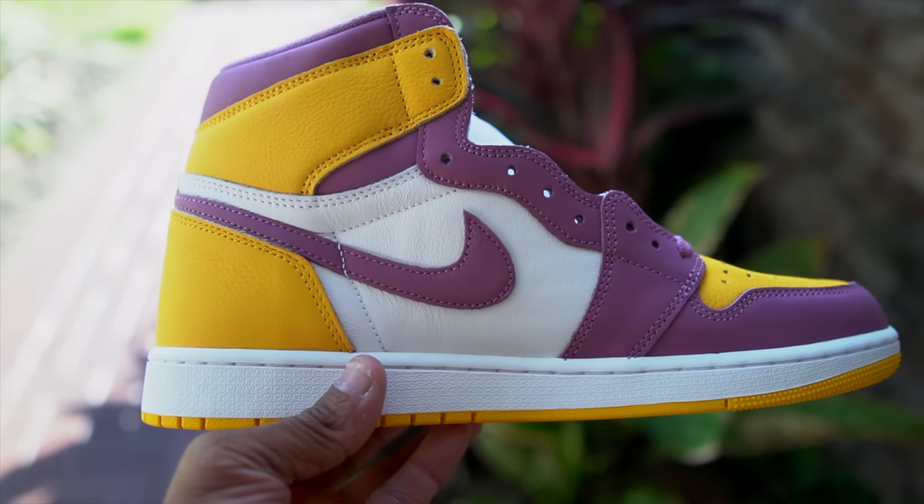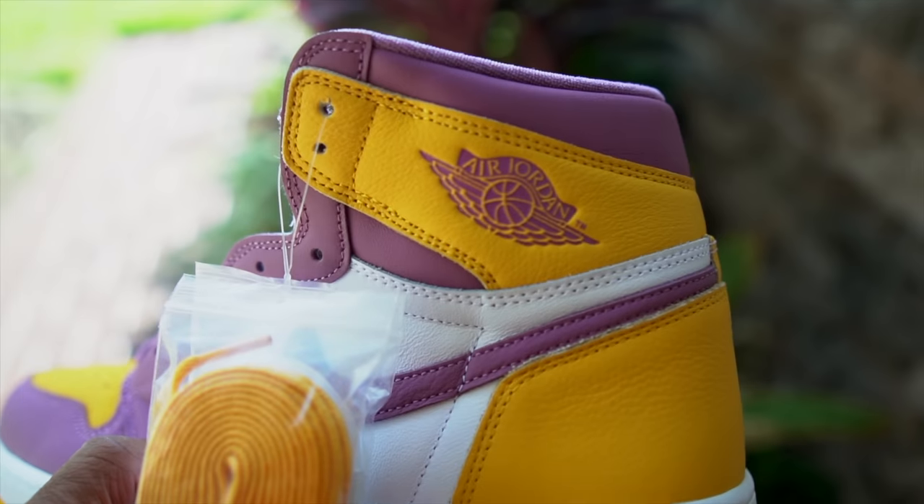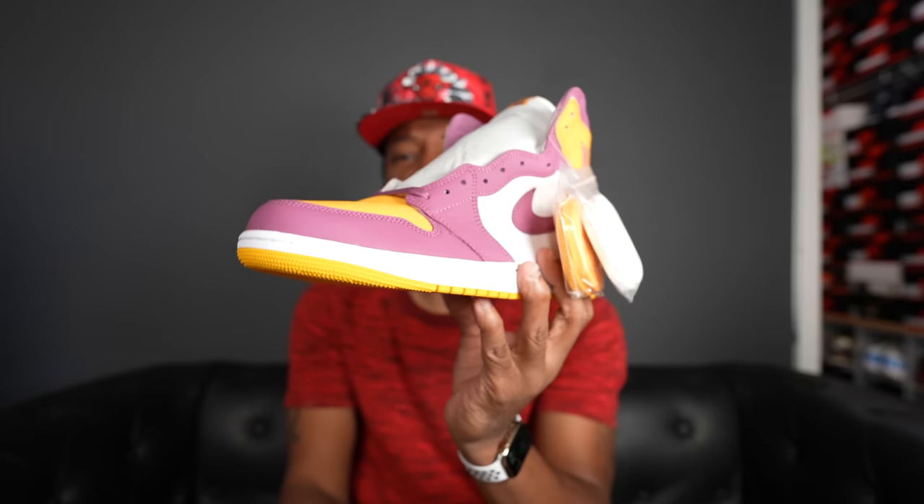Moving past that, this is one of my favorite shoes of the whole entire year, and the first pair I ever purchased was at the outlet. I was surprised and got it under retail. I know a lot of you guys don't like this shoe, but who cares — I do, and I own multiple pairs. These are the Air Jordan 1 Brotherhoods. A lot of people slept on these, a lot of people didn't care for this shoe. I wanted this shoe from jump, found it at the outlet — it was a return, hitting for $170–$180. I got an additional discount and walked out the door paying $134 for my first pair of Brotherhoods. Great price. I now own three pairs at this point. This is third on the list.